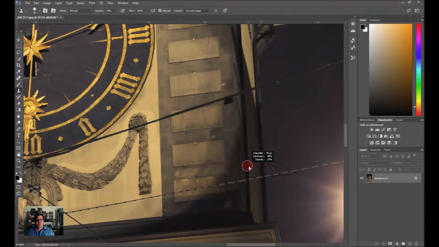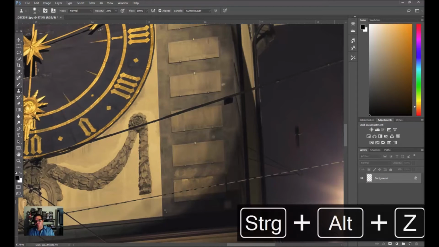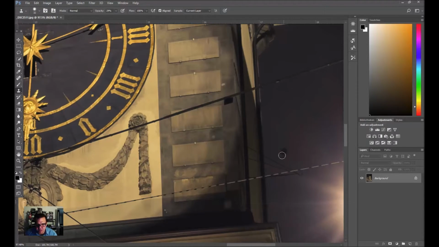it's going to decrease the diameter of the brush. Decrease it a little bit. Go as close as you can. Hit Alt, left mouse key, and you cloned. See here? See what it does? It's going to clone everything, but that's not what we want. Hitting Ctrl Z is backing up everything.